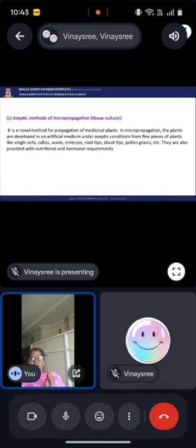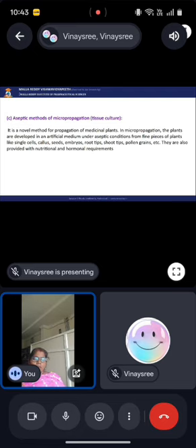And next, other than the natural methods, we have another method in vegetative propagation, an artificial method, that is aseptic methods of micropropagation. It is also known as tissue culture. In tissue culture, what are we going to do? Firstly, we collect any seed or any root or shoot tip, and cleanse and sterilize it properly. After sterilizing, we process this under aseptic conditions, meaning it should be free from all microorganisms. So we choose all the materials which are sterile.